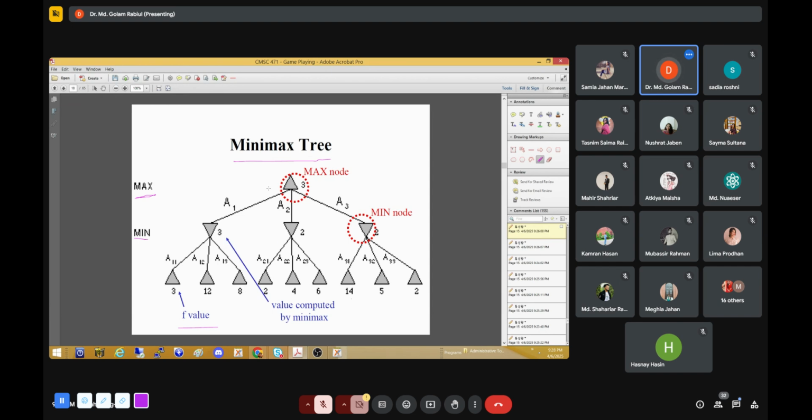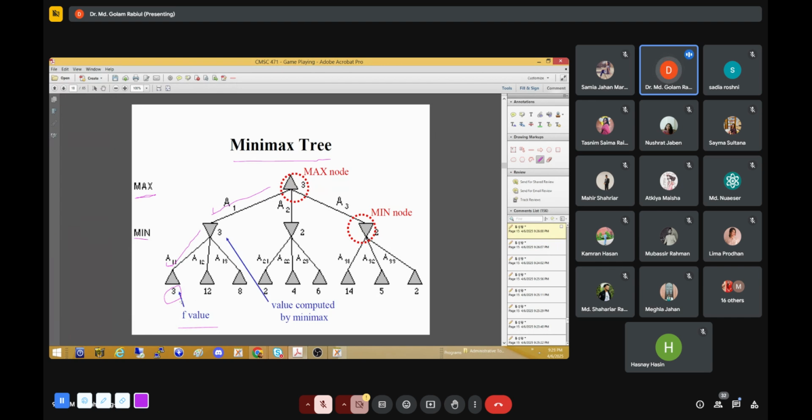Okay. Now we want to apply the minimax algorithm. So what it will do, as I already mentioned, is follow the depth first procedure. So it will try to explore the depth. That means it will move from here to there, and then it will move to this position. And we can see it finds the 3.